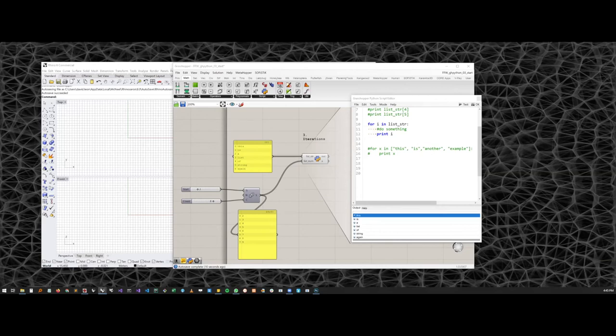Now, this is the case where you would use a for loop and use the item itself, right? In this case we are iterating through the list, a list of strings, and we are using the item itself. But there are some cases where we would prefer to use the index of the item instead of the item itself. And I'll show you when and why. I'm gonna call this for loops with indexes, just to differentiate it a bit. I'm gonna comment this out, and I'm gonna start to show you how this works step by step.